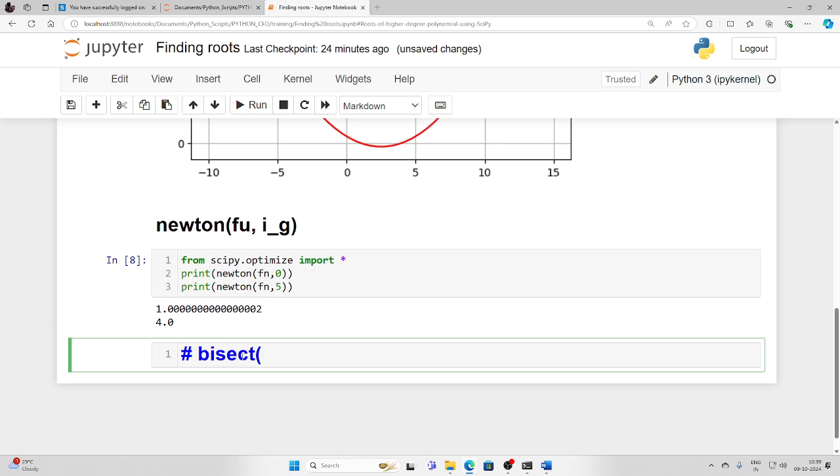The bisection function takes 3 arguments: the function itself, then the range in between which we are expecting the roots to lie, that is the left value and then the right value. So if I am interested in knowing the root which is lying between, let's say, 0 and 3, is there any root? If there is, then it must give us that particular root.